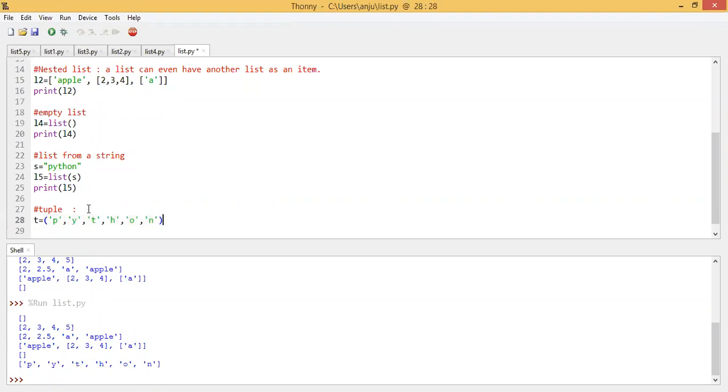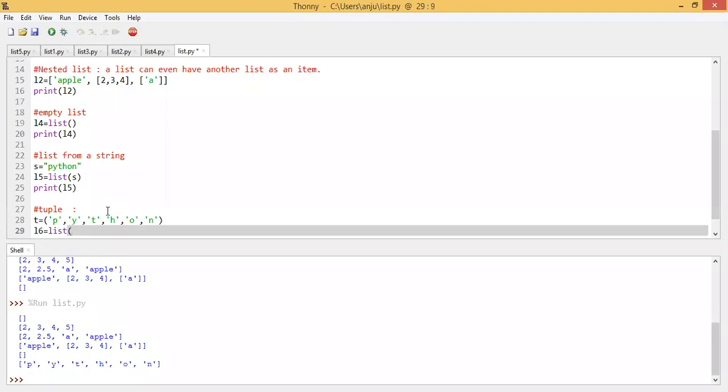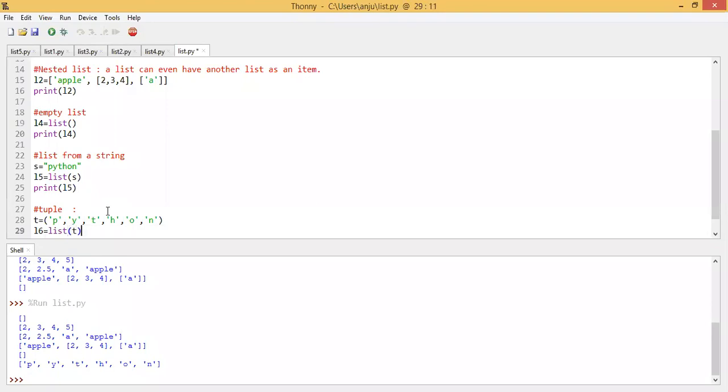This is my tuple because I am using round brackets, you can see here. I'm going to convert this tuple into a list using the list method. So I will write L6 equal to list, and inside the round brackets I will write the tuple name, that is t.